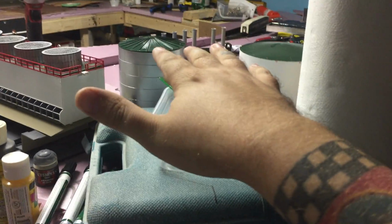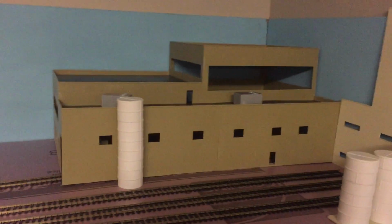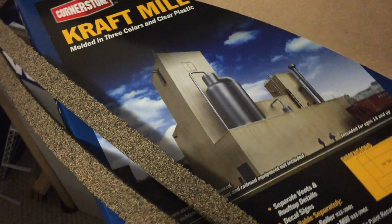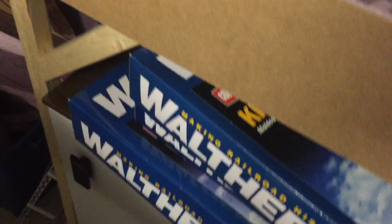Keep changing things around. My ethanol plant is still going here. I was originally putting my paper mill back there, but after seeing the size of it, and then I got like a spare one here, at the train show I was able to get the craft mill as well, which I haven't even thought about touching yet because it's just something else that's going to take up even more space and I have to keep moving it around. So that's going to go up here as well.